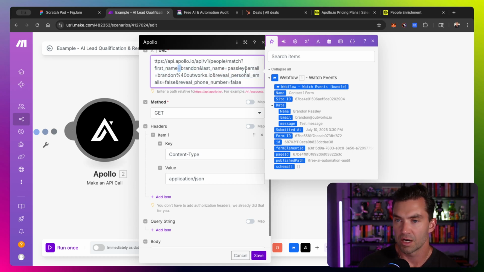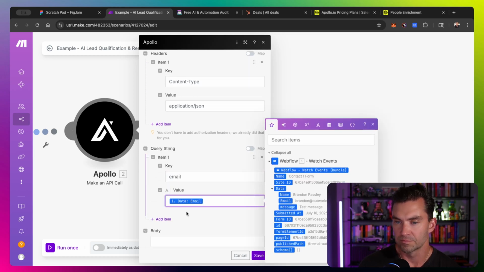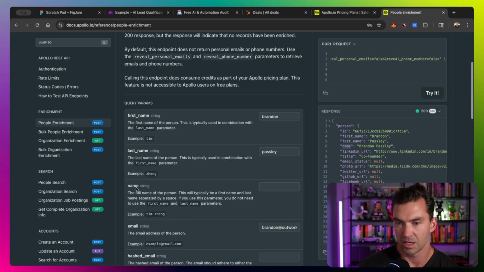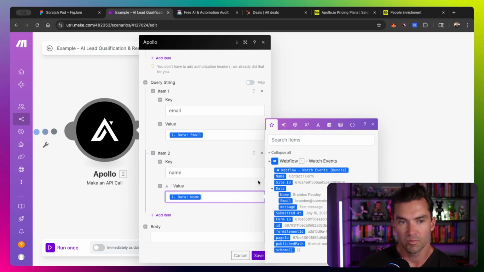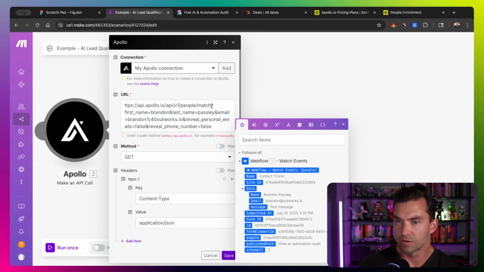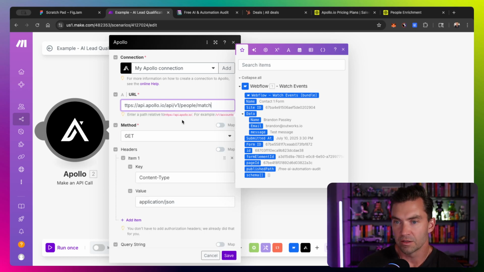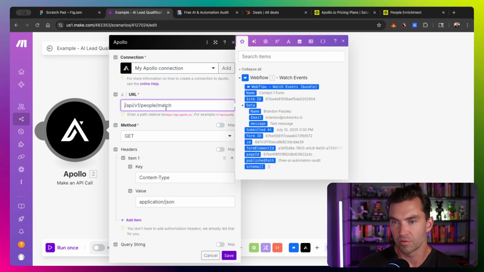So I'm going to grab email. We're going to put it in the query string down here, and then we can connect it to our email. And then we can do, what was it, first name? Actually, I think there was an option for that. Here, name. So we can actually just put in the full name, so I don't have to worry about trying to slice that apart. Name and our name parameter. And then we can get rid of the rest of this. I already checked. Those aren't required. You can just get rid of them. By default, they're false. So we can just drop that. And then the final piece is we have to update the URL. It actually needs to be a relative path, so we can drop everything before the domain name.